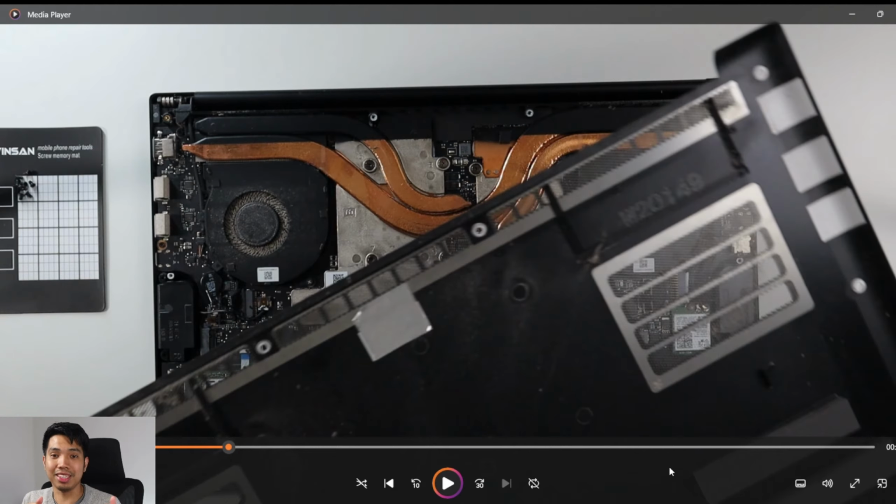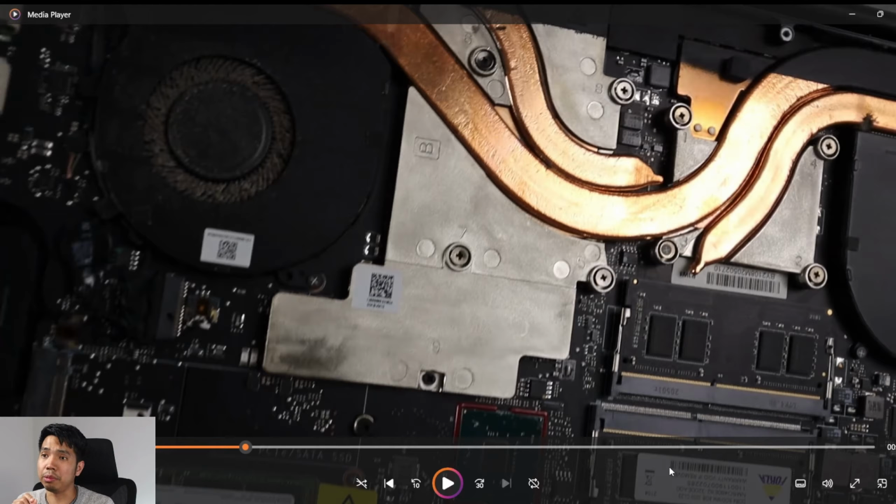Now, as you could see here, let me just pause that. So there are two fans, left and right, and they are actually blowing air out. I think that's from the heat sinks going out to the back of the laptop, and there's quite a buildup of dust on the fan blades, and that's the one that I would like to get rid of by cleaning this laptop internally.